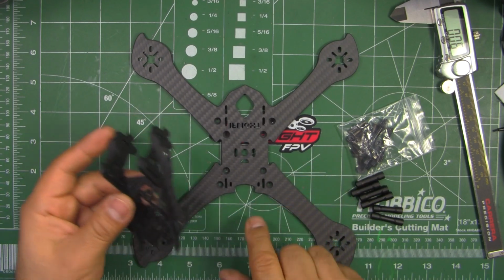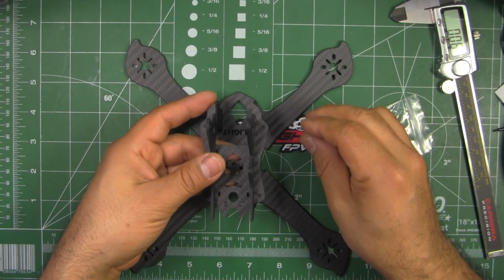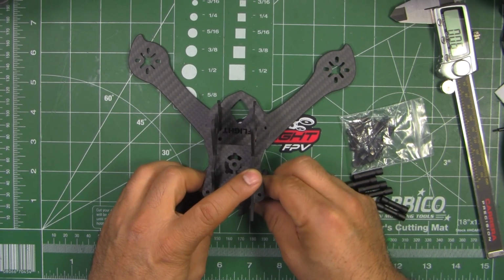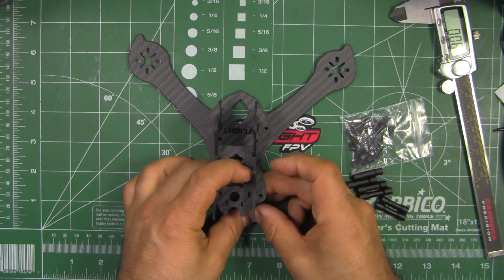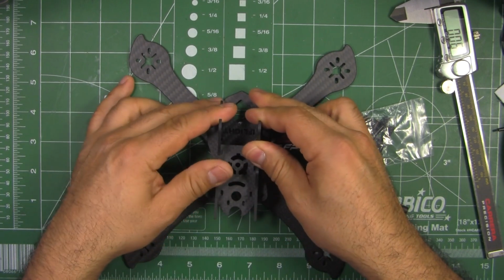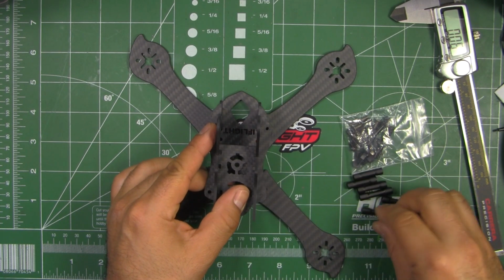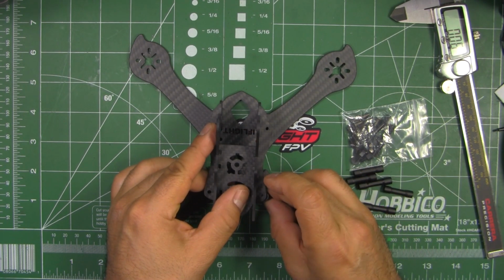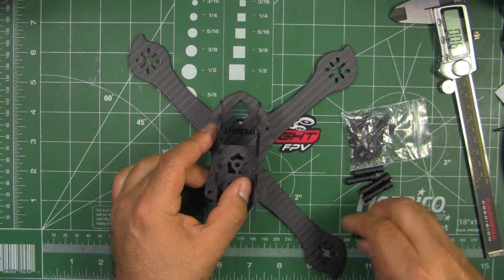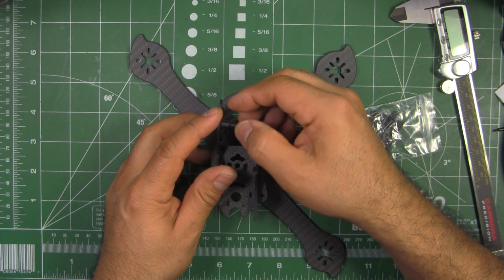Okay, so one thing you have to make sure is these bevel holes are at the bottom, because that's where the screws go in, and so they end up flush with the bottom plate. So that goes like that. Goes pretty easy. And then the standoffs go right here. They give you 4 short ones, I think they said they're 28 millimeters, and there's 2 long ones. So these short ones go right here, and then these longer ones brace the plates right there.